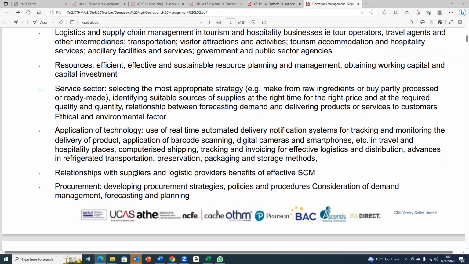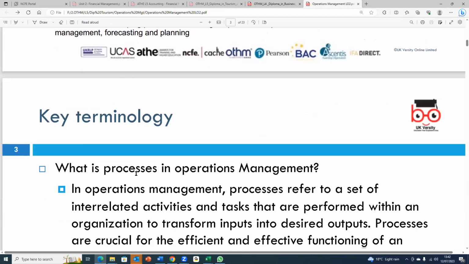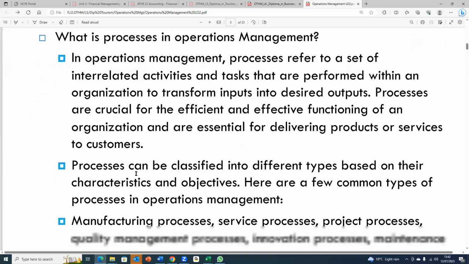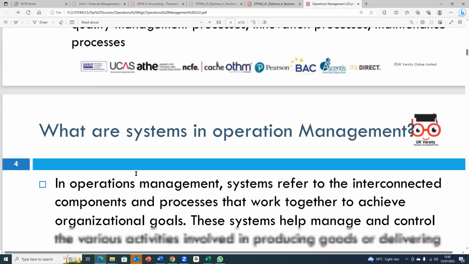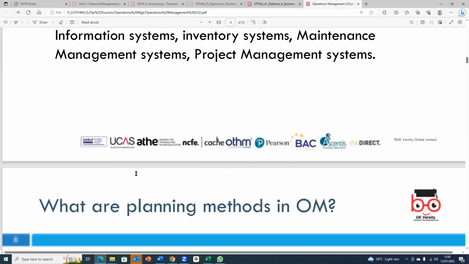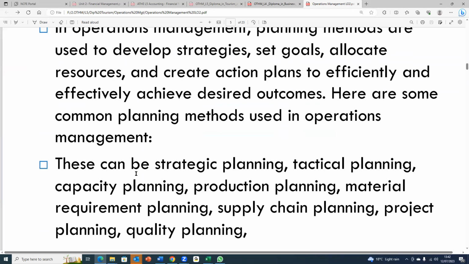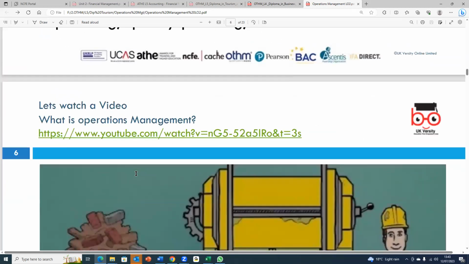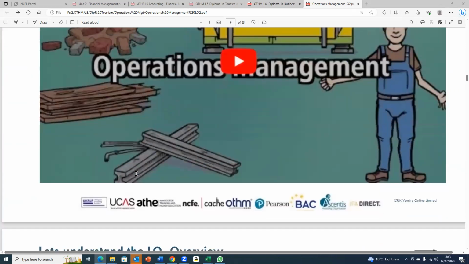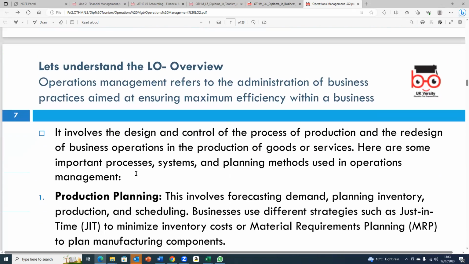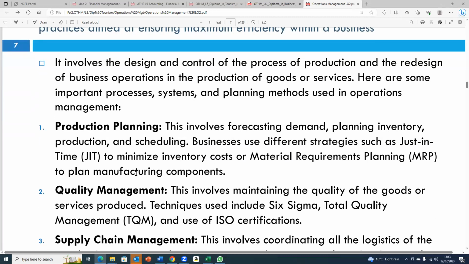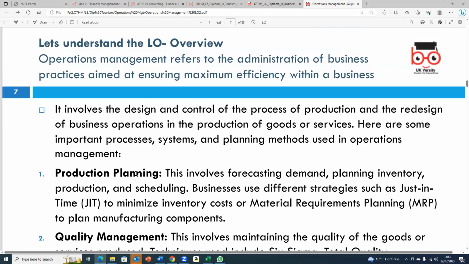So we looked at different technology, different systems, and different ways of doing business, making sure that all this is implemented into the business of operations management. When we're talking about operations, make sure that you talk about the logistics and the running of the travel and tourism industry.